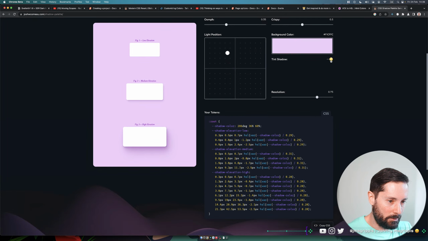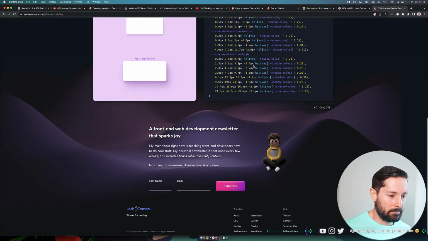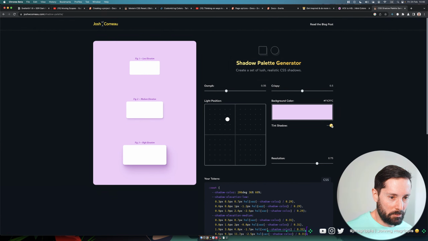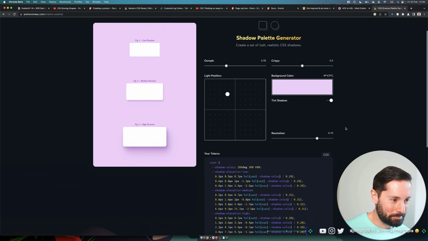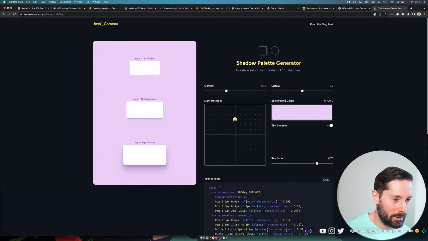Definitely need to tint the shadow. This is much improved from last time I saw it, so that's why I'm playing around a bit more. I do like the material style of having the angle be right at the top as well.